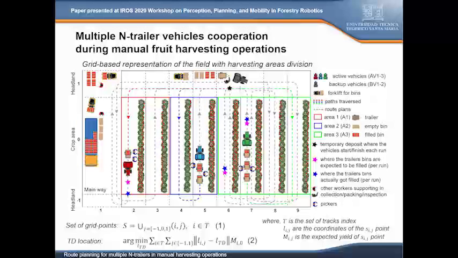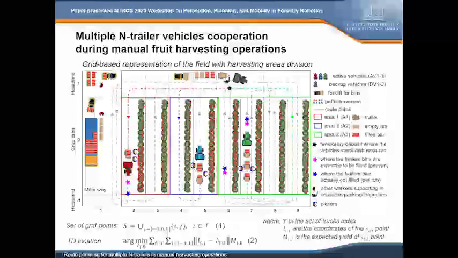If each point denoted by s is considered as a state, then the set of states is given by equation 1. By using the a priori information about the expected amount of yield per track, denoted by m, and the coordinates of the grid points in a 2D Euclidean world, we propose to optimize the temporary deposit location by solving the optimization problem in equation 2, where the factor m was included to make the temporary deposit tend to be located closer to the area with more yield.